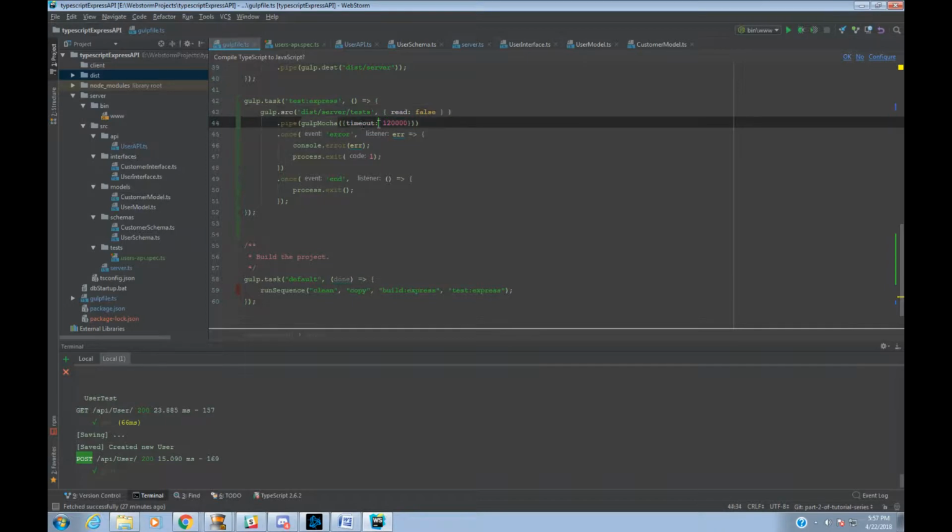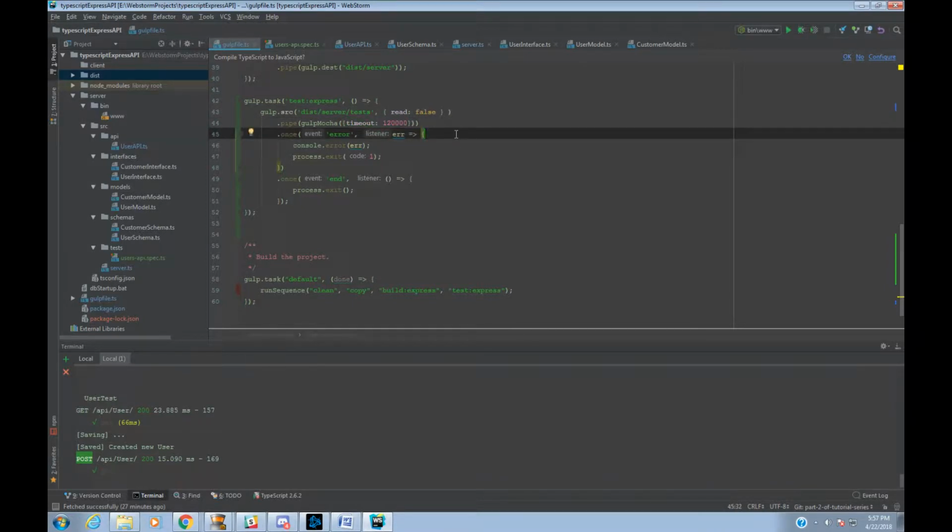And Gulp Mocha has a couple of different arguments in it, but we want to set the timeout to 120,000 milliseconds. The reason why we want to do that is that's actually straight from the documentation of Mockgoose. Or sorry, not Gulp Mocha, it's from the documentation of Mockgoose. It takes a little while to spin up Mockgoose, and it takes longer than the 2,000 milliseconds that Mocha's default timeout is set to. So what's going to happen is your default timeout is going to occur, and everything's going to time out and it's going to fail all of your tests.